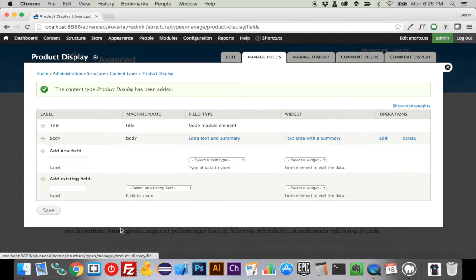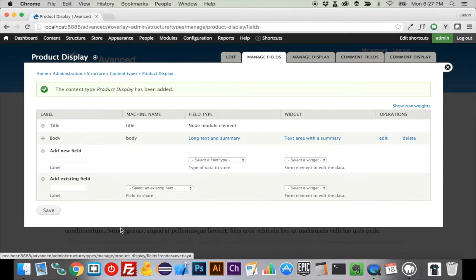Now here's the first part where we really have to think about what is related to what. So we are going to create a product display for our Drupal t-shirts. Now, that description of what that t-shirt is probably going to be exactly the same for both of the shirts that we have. So it's just going to be a Drupal t-shirt with a logo on it. We don't really need any other kind of descriptions that are independent of each other.